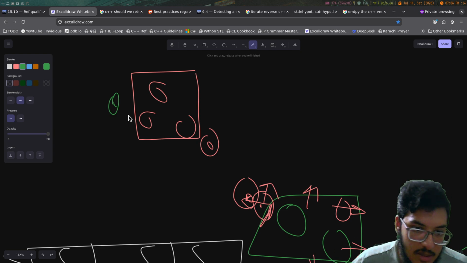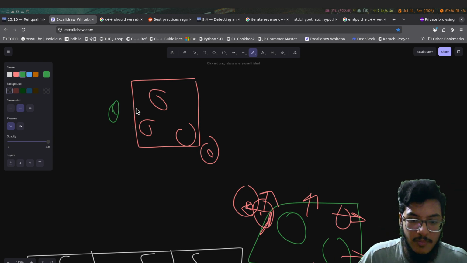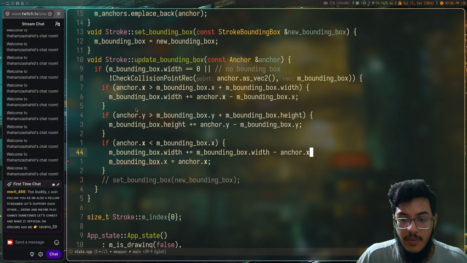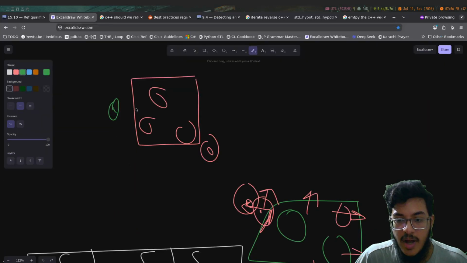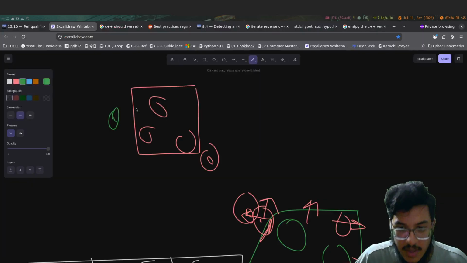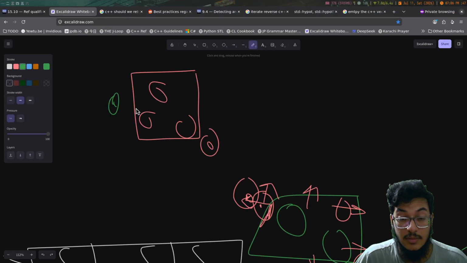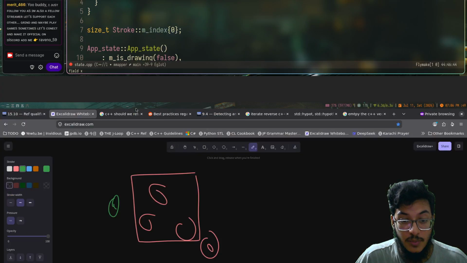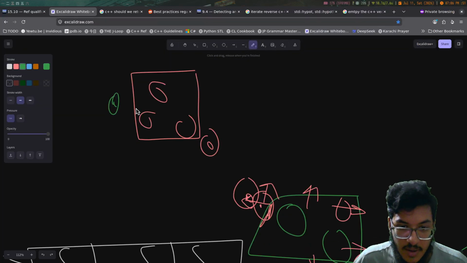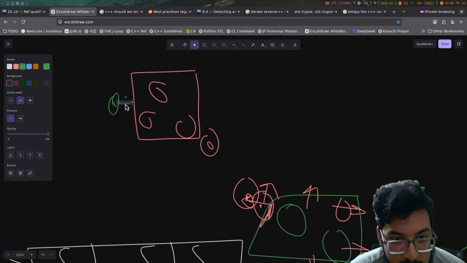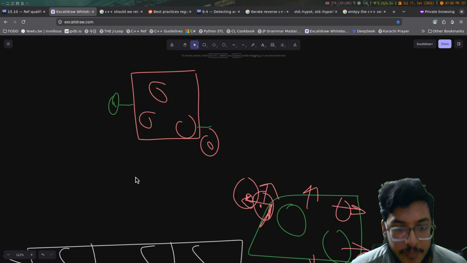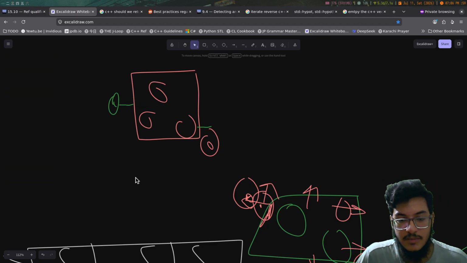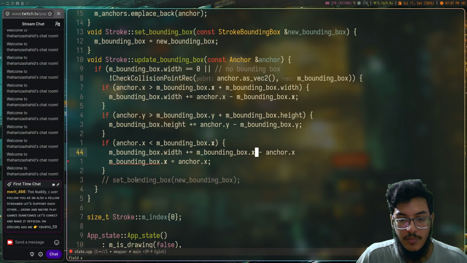So we need mBoundingBox.x minus the anchor.x, and that's going to give the difference. We want to increase our bounding width by that much. So exactly this much should be increased. And then we've got to move.